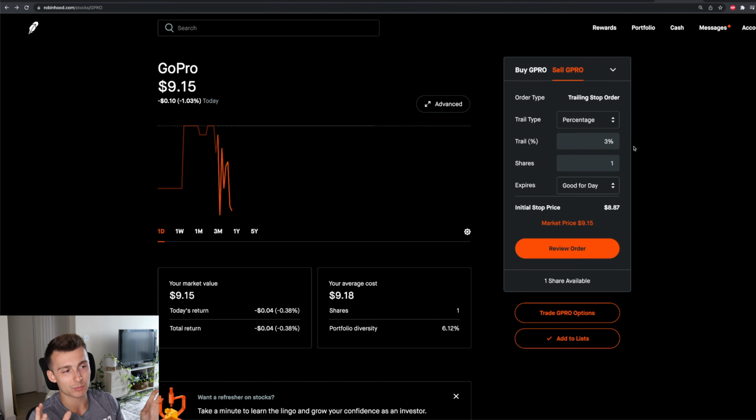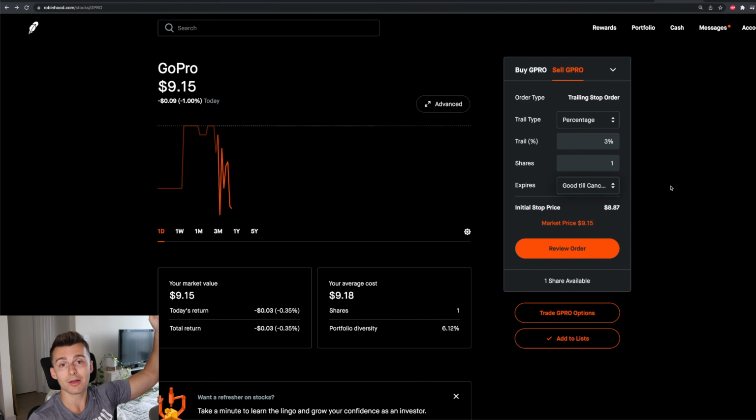So in this case, I enter GoPro right now and I say to myself, if it falls 3%, that's the max I'm willing to risk. I don't want to risk more than 3% of my money. I put a 3% trailing stop on just like that, and I walk away. If GoPro goes up 5, 6, 10, 15, 20% from where I'm in, let's say I use good till canceled. GoPro goes up, takes a couple of days, it never actually pulls back 3%.